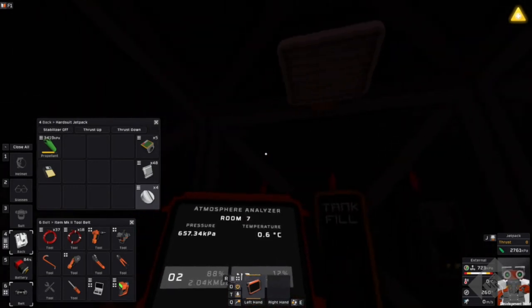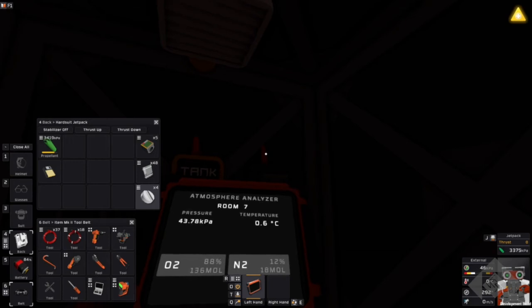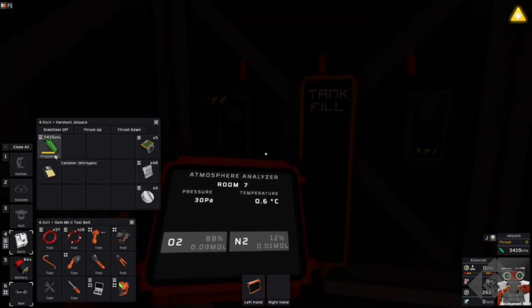Might be nice to have a gauge or something here. I don't like these electrical cables exposed, because if there's any hydrogen in this tank, it will auto ignite when exposed to electrical cable, even at 1%. I'm assuming that this hydrogen, they call it volatile, so it's got to be hydrogen or some form of hydrogen. And then you see the propellant is very close to being overpressurized here, but not quite. It might have been safer if I did it a little lower.